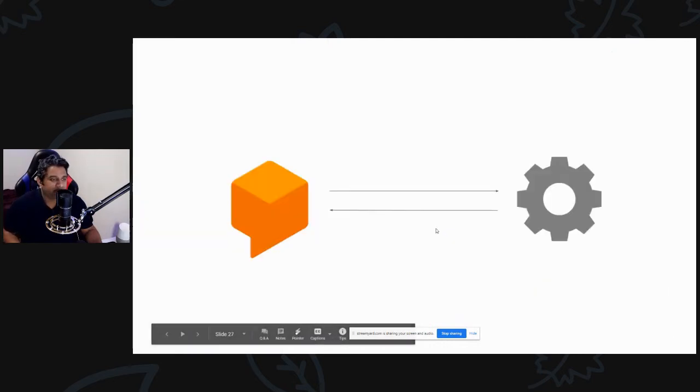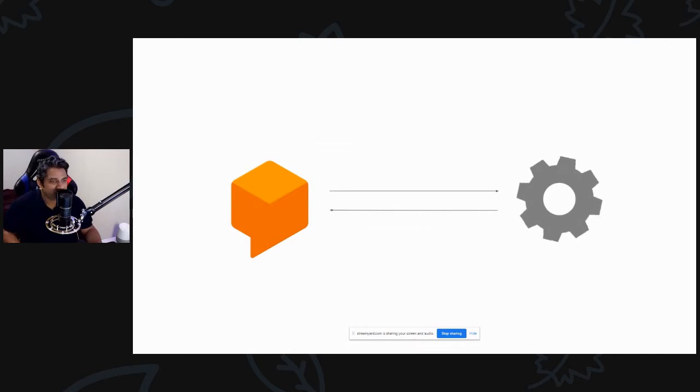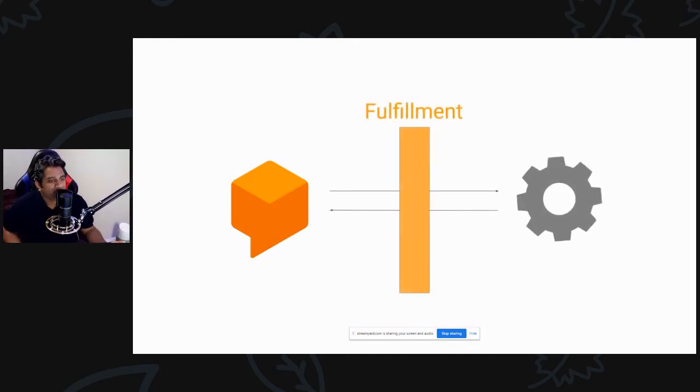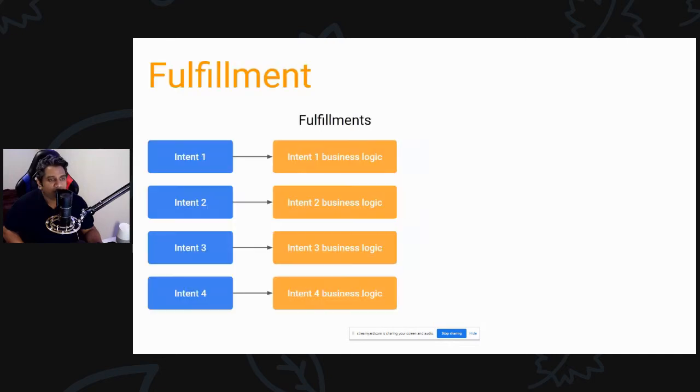So those are basically intents and entities. In order for any chatbot or voice assistant to process information from your backend, you need to have backend logic. At the same time, you need to connect the information to transfer it to and fro from your business logic. So that's why we have fulfillment. Fulfillment is nothing but a piece of code, right? It basically acts as a middle person to transfer information between your action and your backend.